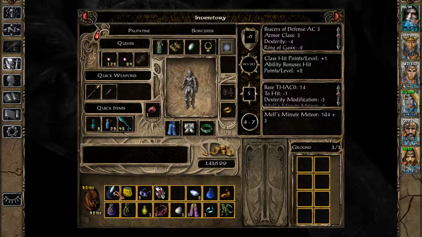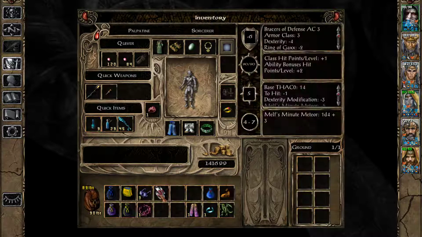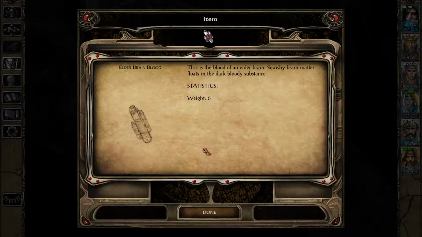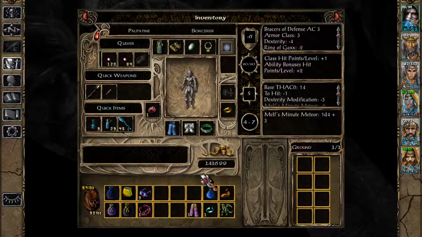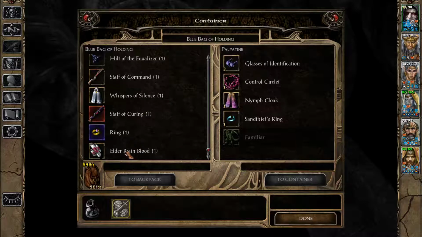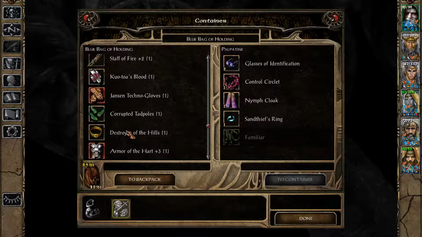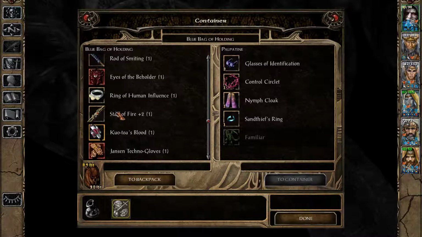I hope they're worth some money. First time I've actually gotten this filled. Okay, Potion of Freedom was useful here. And we have the Elder Brain Blood. So this is the blood of an Elder Brain. Squishy brain matter floats in the dark, bloody substance. Okay, so I think we actually have 3 distinct blood samples. Or never mind, I have this, and I have the Kotoa's blood.